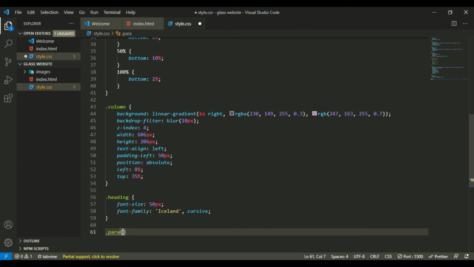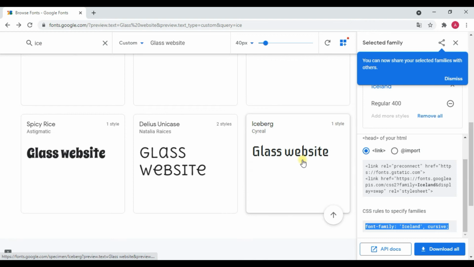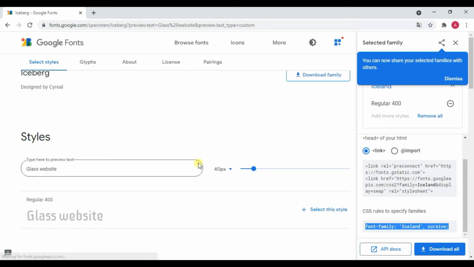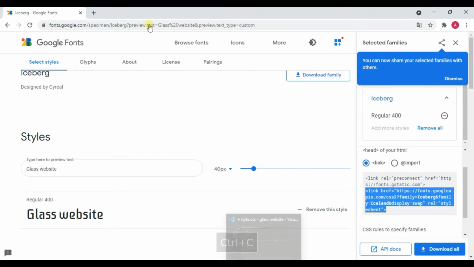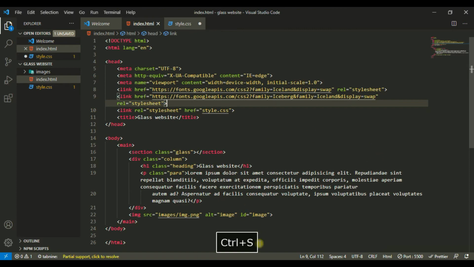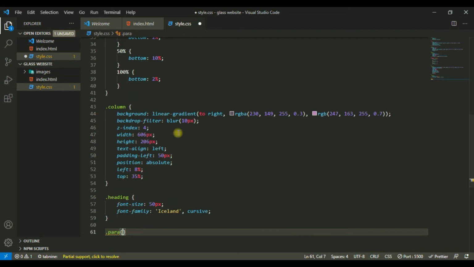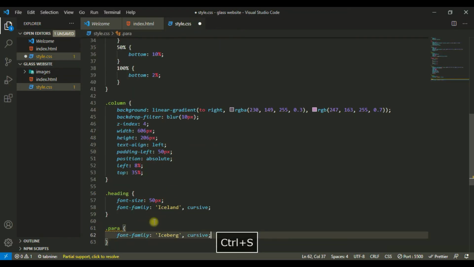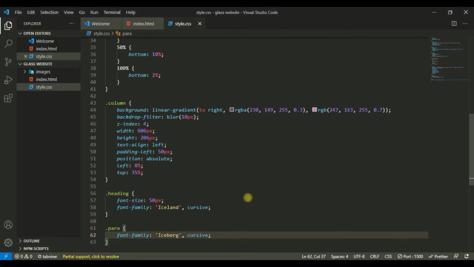I'll select some nice font for this para. I'll go down and I think this looks perfect. So I'll select the style, copy this and paste in index.html file, copy the CSS to style.css file. And as you can see that the font has been changed.